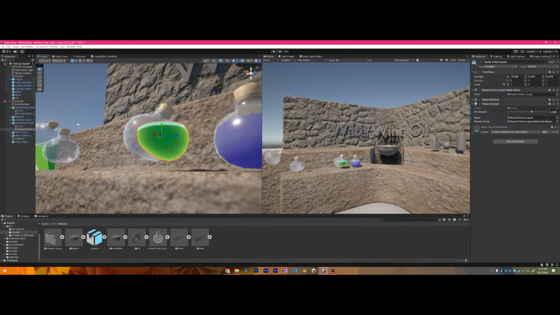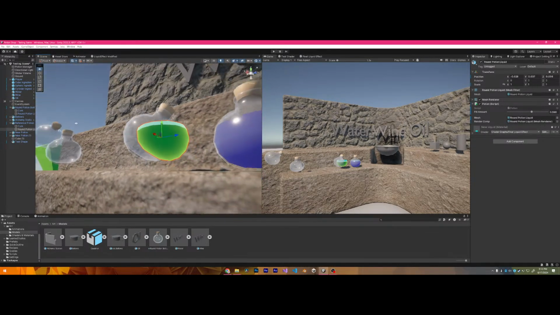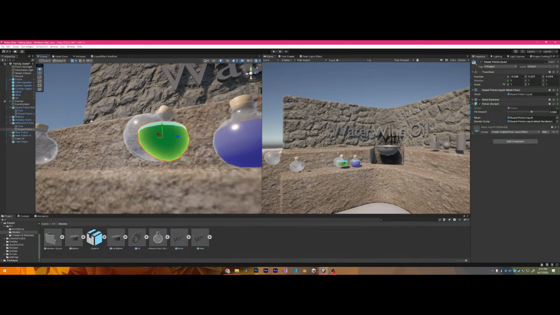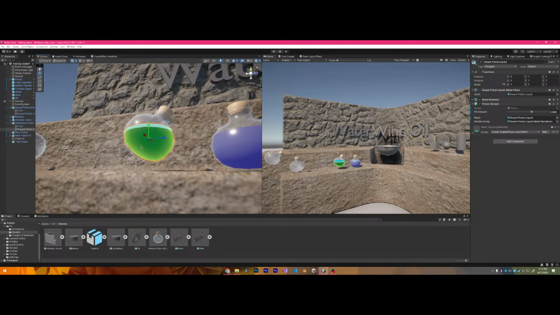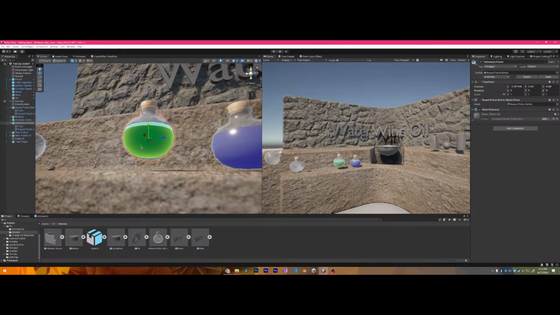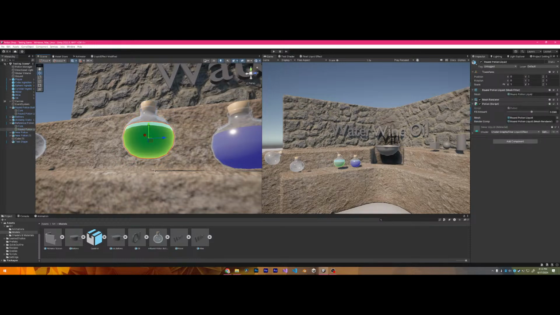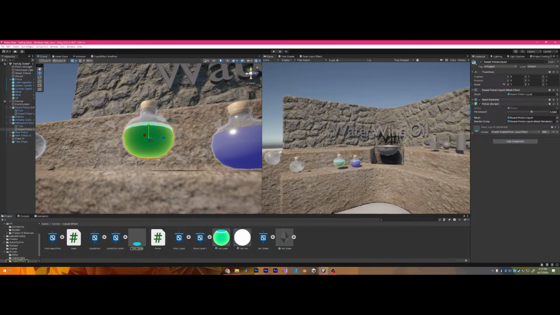Even like this, it's like that. Select material, there it is.